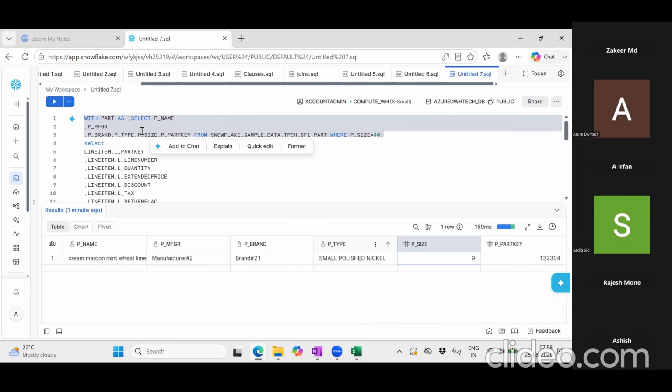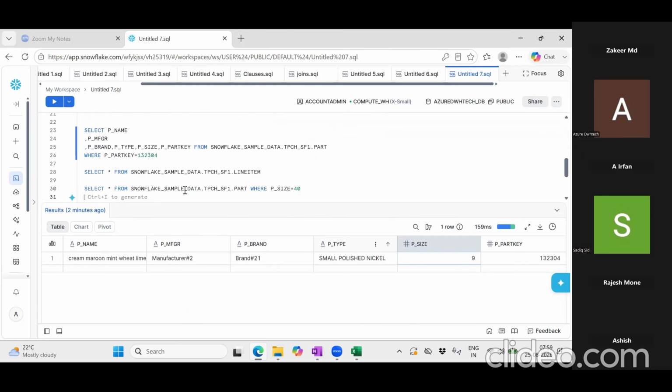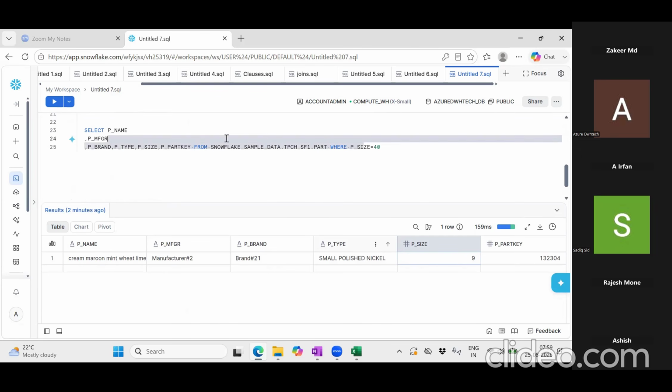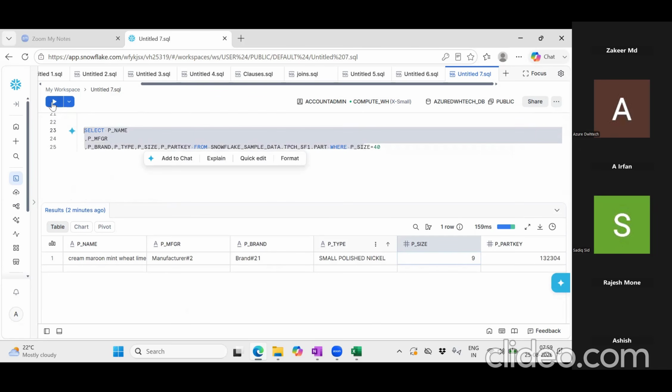How? In the same query, I'll show you one. To optimize, for example, I am filtering this 40 data here. After applying the filter, I want to do some operations again. For example, I'll take this query and remove these things here. Now this is my query.